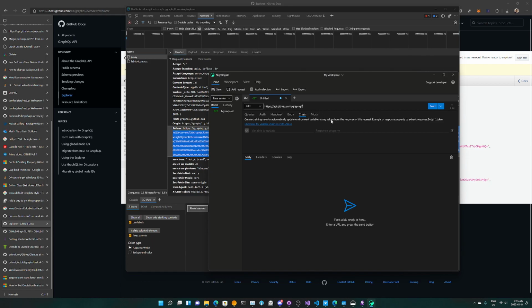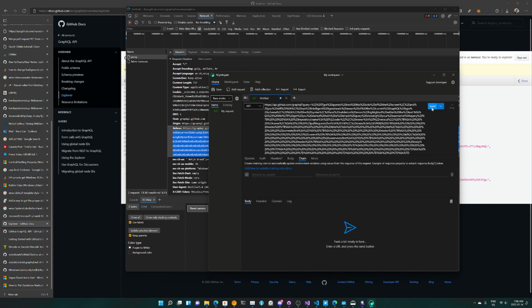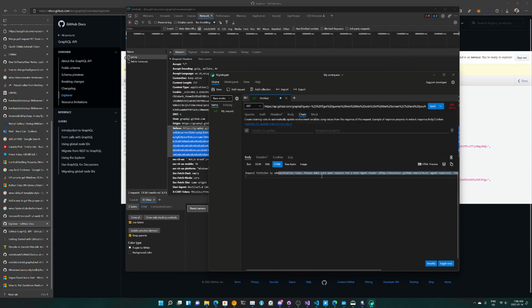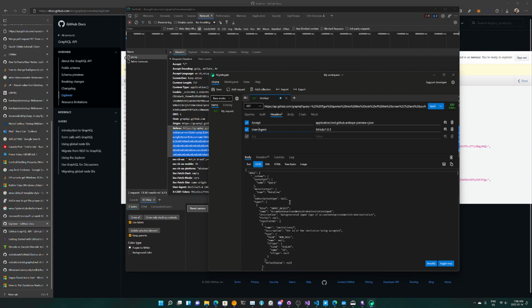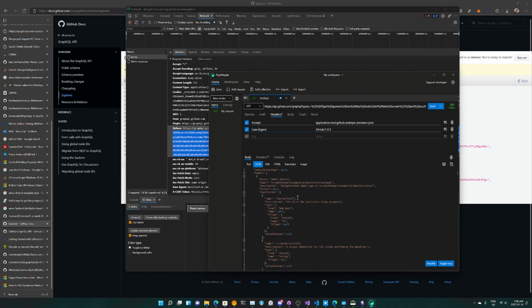I'll just do query equals to this whole thing. Now let's try sending it. So the header needs to have a dash. Send. Okay, we got something.